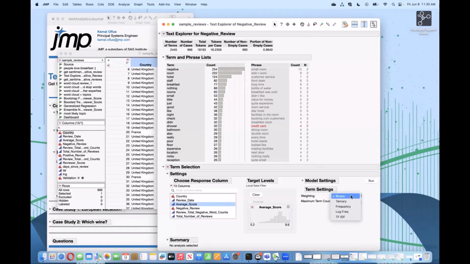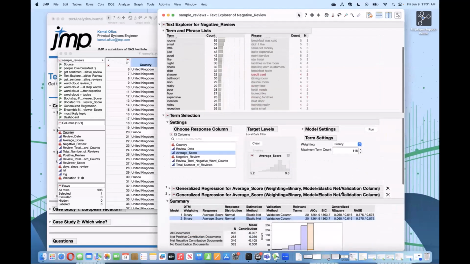For the weighting, it uses options like binary, ternary, frequency, log frequency, and inverse document frequency. Just for practicality purposes, you can use any of these for exploratory purposes. But if you want to build a predictive model, my choice would be the binary option, because since I can't know the full corpus in advance, the rest of these things will not really be helpful. So I will stay with the binary and then say run.